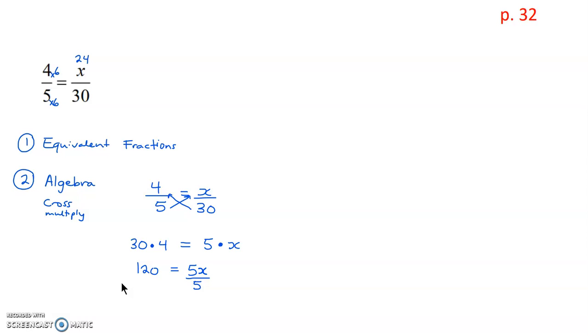But what I do to x, division by 5, I must do on the other side of the equal sign. I must have balance. That's very important. So I'm going to divide by 5 on both sides, and 120 divided by 5 is 24, and we saw that in our answer above. We know it's 24, and this proves it. So 24 is equal to x. It's a little bit backwards for most folks, so I just rewrite it usually. X is equal to 24.